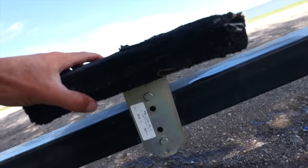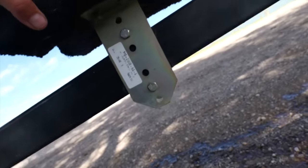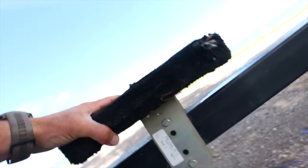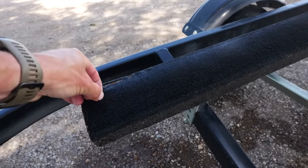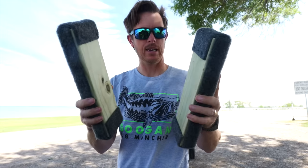We just got our boat off and now we've got our trailer sitting here. Found me a little shade tree, and this is really the problem. Not only is the carpet coming off up here, but these lag bolts are just coming loose — every time I go out I'll tighten them and then they're all loosey-goosey. The threads are just going to fall off. And then back here we're just getting normal wear and tear — it's starting to come up right here, and it's gotten even worse on the back end.